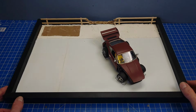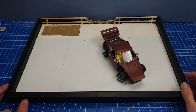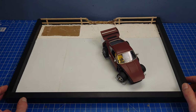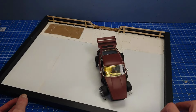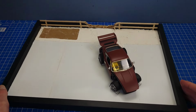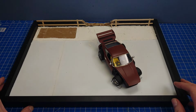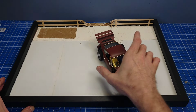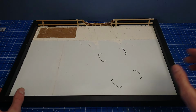So yeah, like I say, we've gone for the big frame. I decided to work straight off the base on this thing. The foam would have just been too big, to be quite honest with you. Because what we're going to be doing is wall art, so to speak. This is going to be something we're going to be hanging on a wall, so eventually that'll be screwed to the base. But so it's going to be kind of upright.